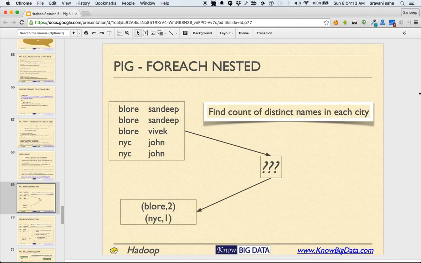Now, how do we do this? Anyone? So you have to find the counts of distinct names.